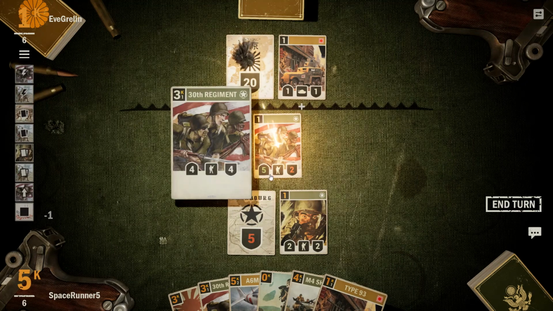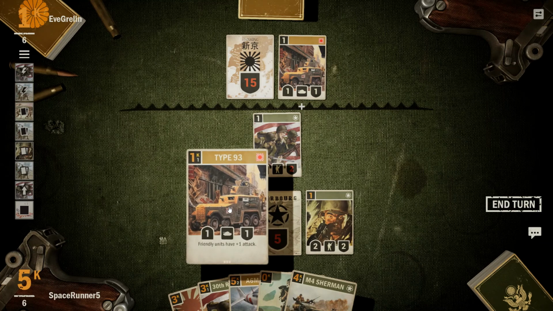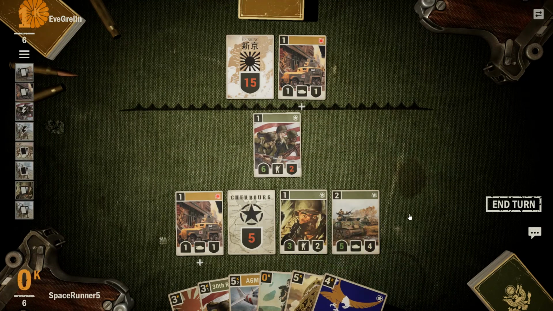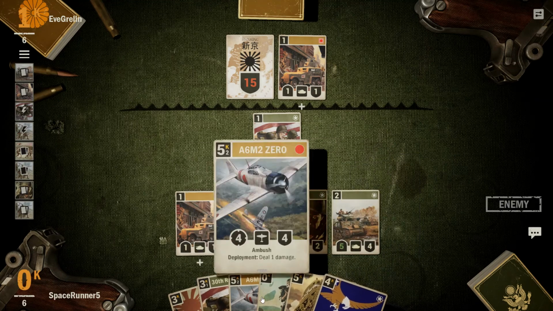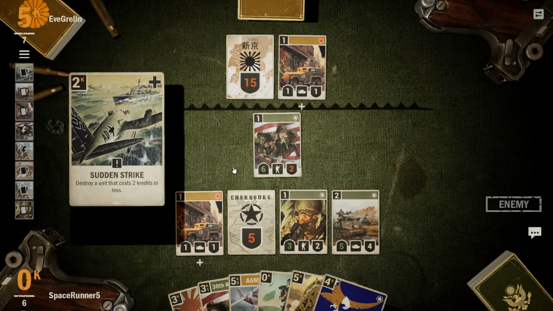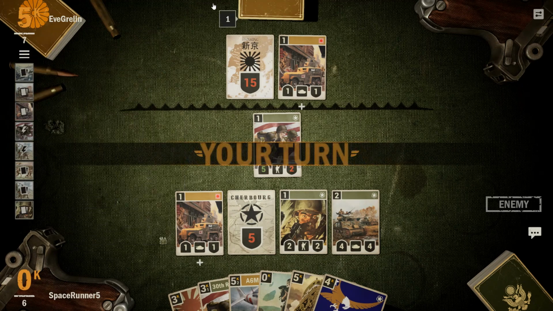Do 5 damage to the HQ. Just because we need to. Oh, should have played the type first, but it's okay. Drop a Sherman for card draw. Supply the front line and Death from Above. Both very good units for us. Both very good cards because they're card removal. Alright, there goes our Type 93. Not a big deal, though, because that means he has one card in hand.